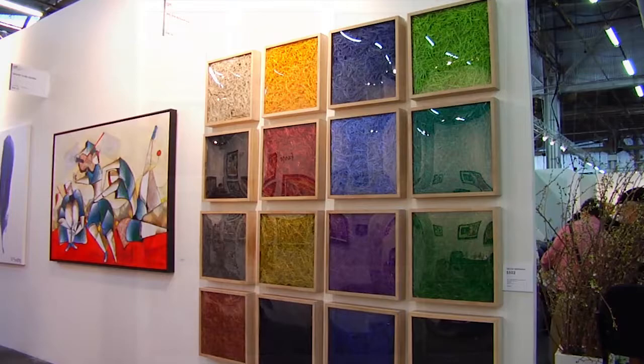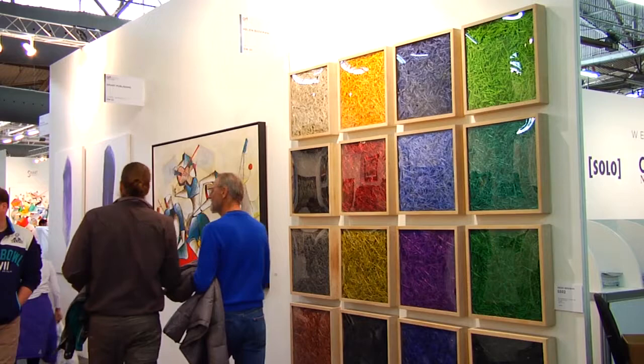I have 16 panels that I call color fields. And they look to me, or they feel very much as if you are looking into a pond, seeing what's happened, how the seasons have changed, how the leaves have fallen in, how the grasses, the pollens, whatever has happened. And yet it's filled with color and it still is very vibrant and it still has a life going to it.